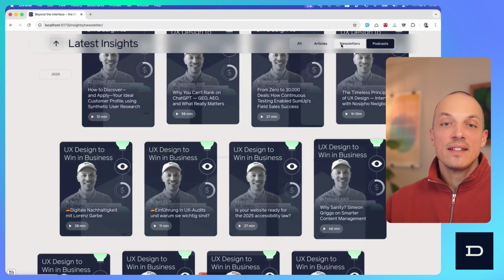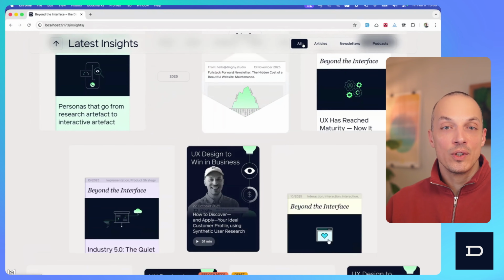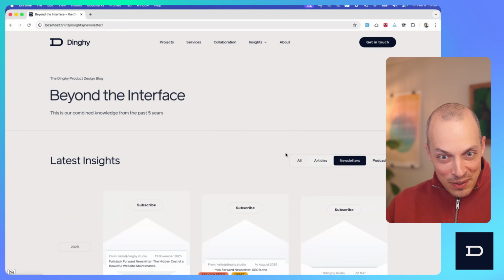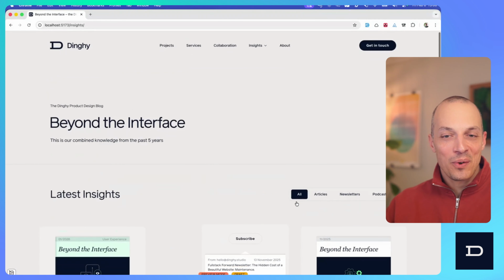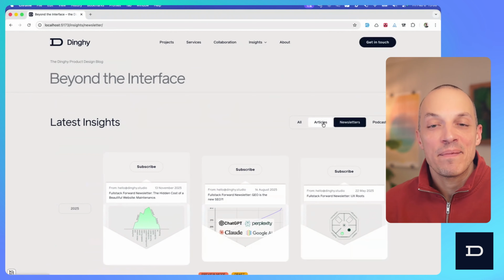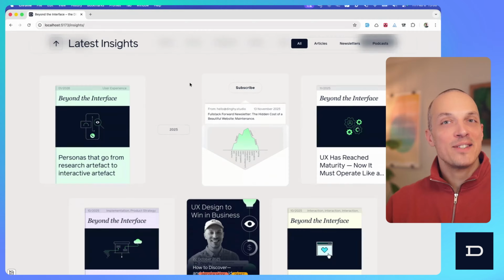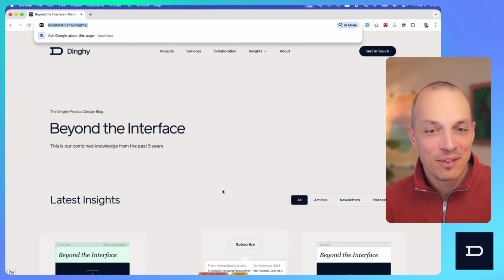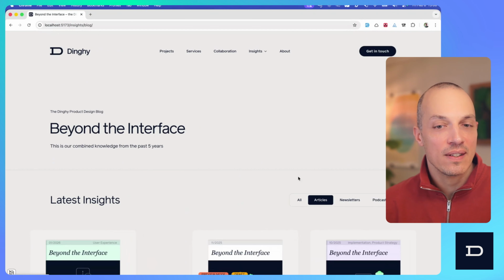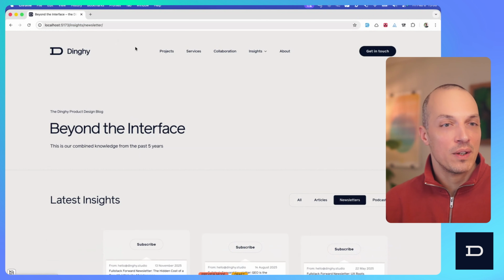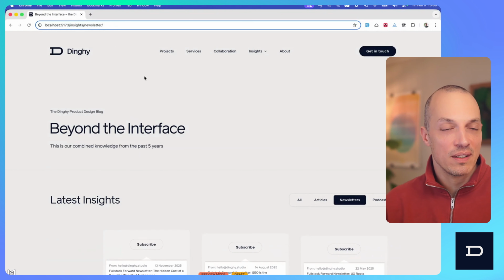And the way that this interaction is working, that I'm showing you right now, is that they kind of jump over into their new position. If you go between the all and the newsletters, for example, the way that this works is the magic of view transitions. If you look at the address bar up here, when we switch over to articles, then actually the URL changes. And if we do that with newsletters, then we can see that it also is actually a new page.